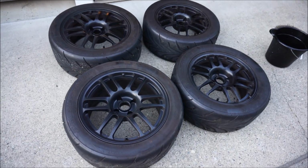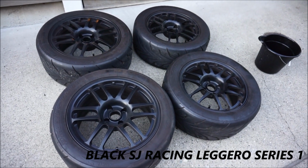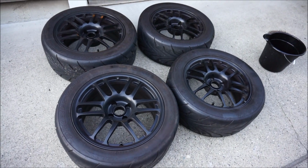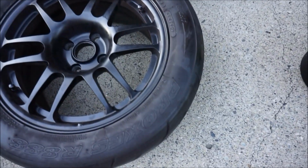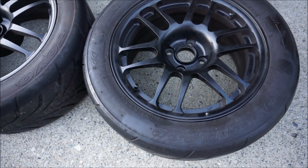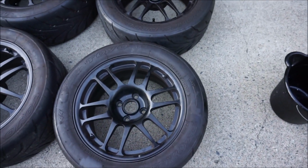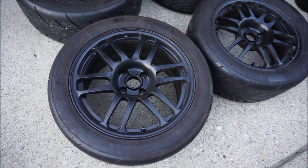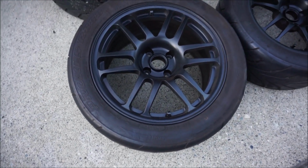So these wheels are black SJ Racing Leggero dual valve forged. They're forged wheels with Toyo Proxes 888s. I think in the front I'm running 205s. These are 205/50, so pretty thick on there, and then 15 inches. So they're pretty small on the front. They're 15 inches. The OEM ones are actually 16 inches. And then on the rear, they're the same. They're 225, and then 16s.